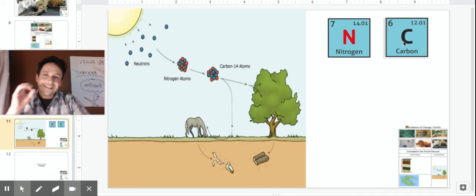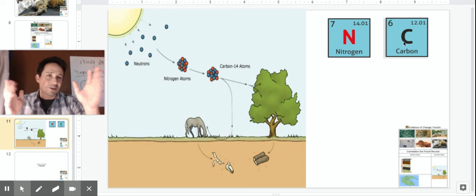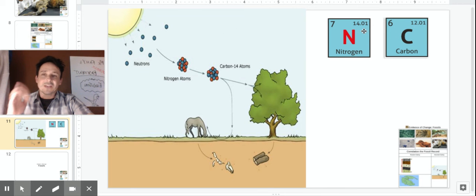But when it knocks the proton out, it actually replaces it with a neutron, which again is very strange. So you have carbon because it only has 6 protons, but it has the original mass of 14 because of that extra neutron. That carbon-14, not normal carbon, which is 12, but that carbon that now weighs 14, is unstable. And it will break down. About half of it will break down every 6,000 years.